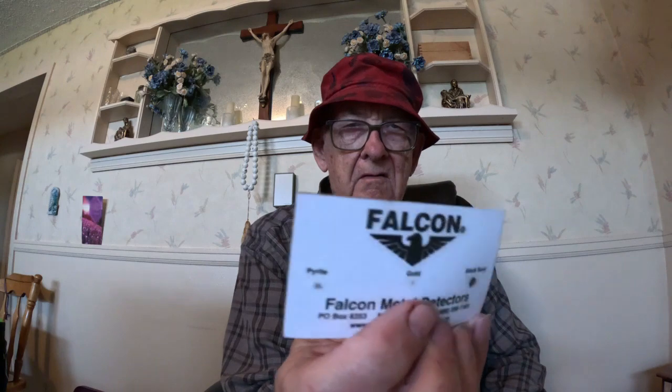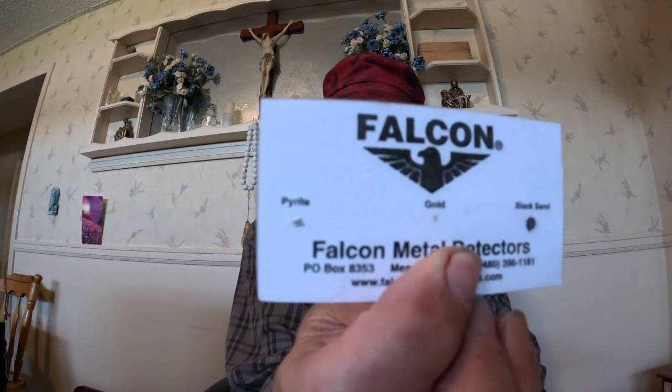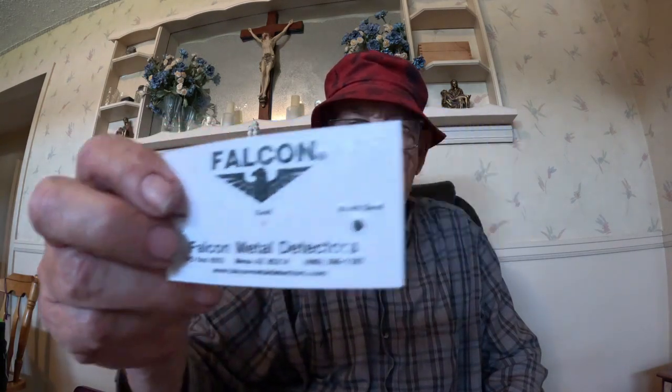So that's what they mean by nothing hunts like a falcon. I think it goes into a rock about 1.5 inches, and it runs down about 1.5 inches how it goes in the rocks. But make sure you keep on testing it with your probe.